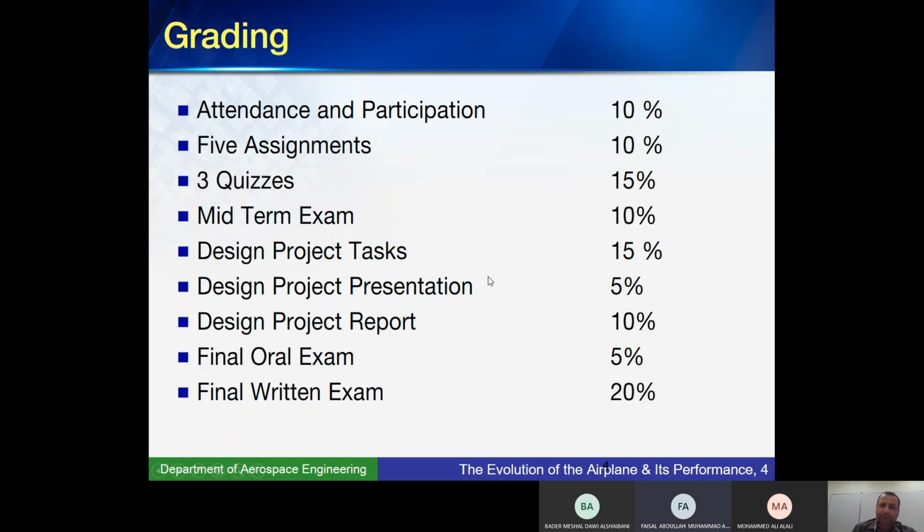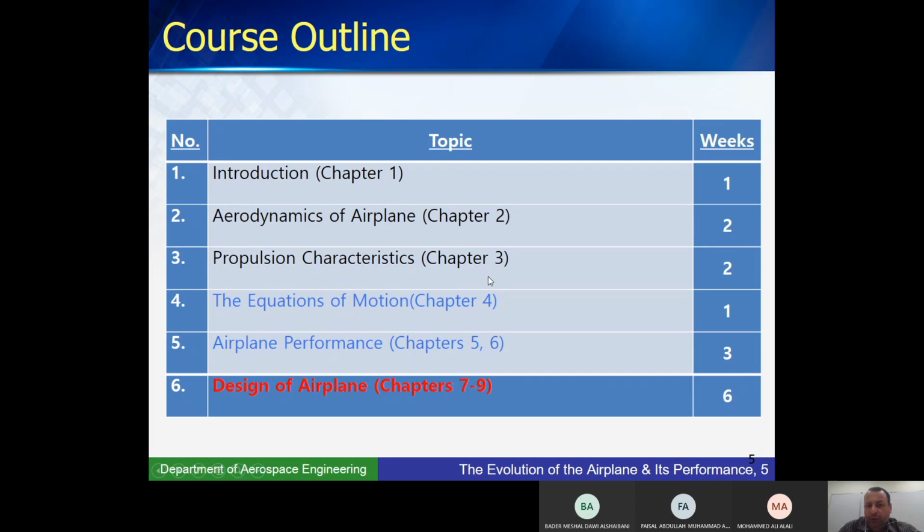Okay. Clear. So let's go on with the course outline. The textbook that we have has 9 chapters, and these chapters are classified into 3 parts. Part 1 is basically an introduction, which is chapter 1, chapter 2, chapter 3. So it has an introduction, like historical introduction, as you had in 220.